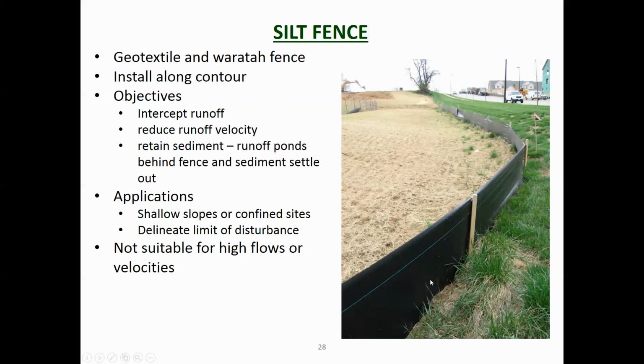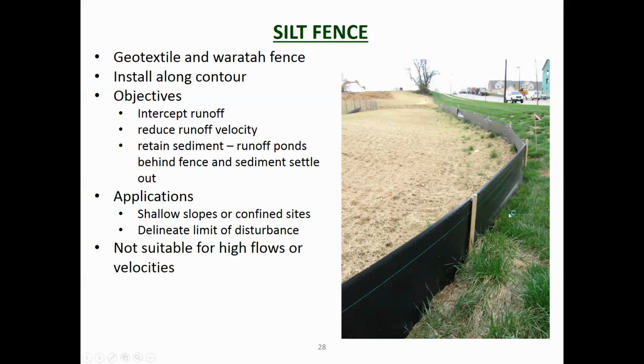Now these things are okay for small flows, but a concentrated flow will bowl the thing over and will actually push the sediment through the mesh, if you like. So the idea is to have it over a long expanse, where there's a sheet flow going across the site, and it will pick up that sheet flow. So lower velocities, it'll also reduce the velocities down to prevent erosion.